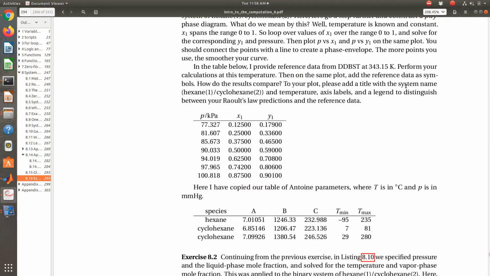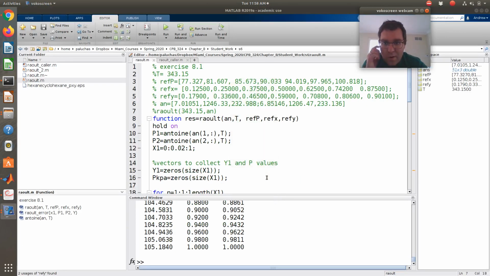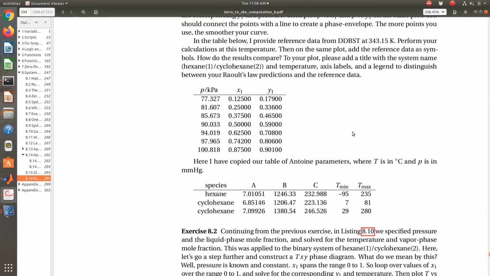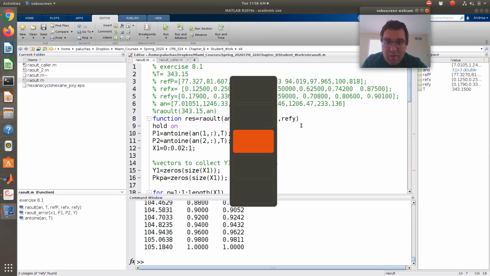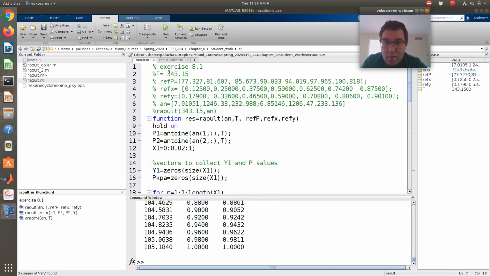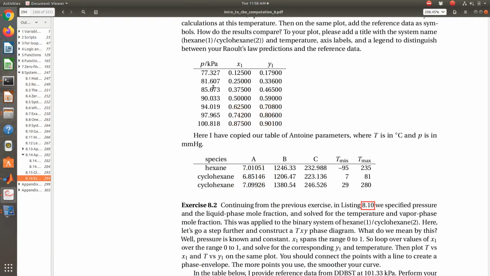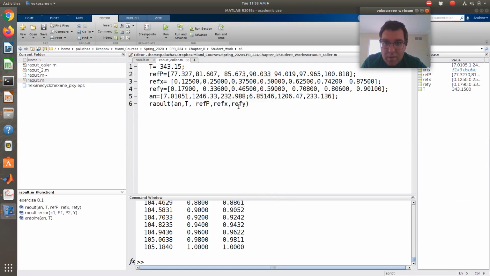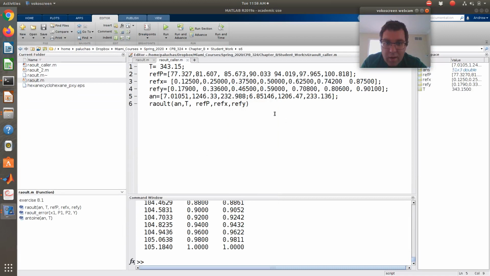And so let me just bring up even this. Let's check your Antoine constants. So component 1 is hexane, right? So we're looking at hexane, cyclohexane. So hexane, I could look at here: 7.01051, 1246.33, 232.988.